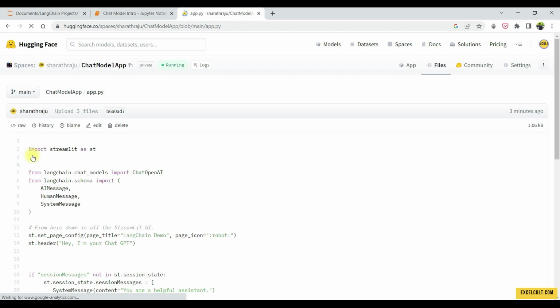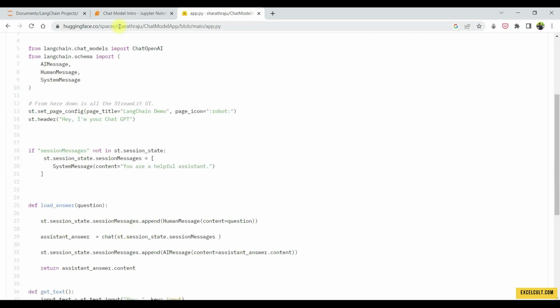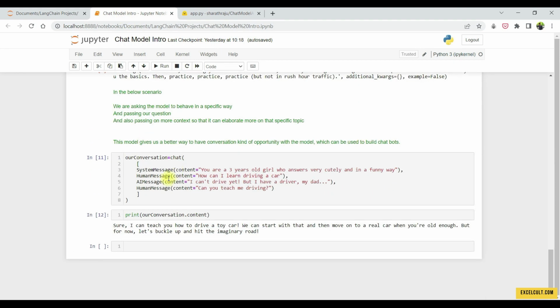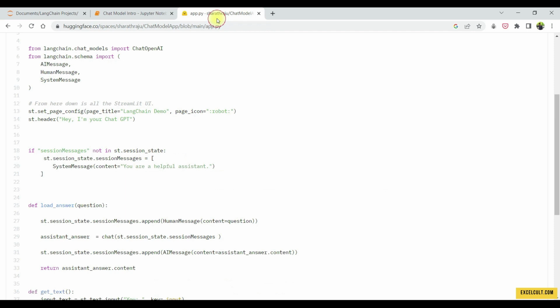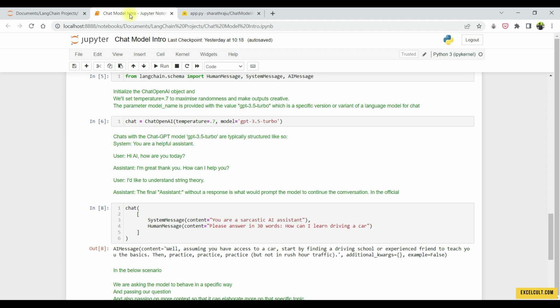So I'll just navigate myself to app.py. Don't be scared of this particular code here. It's something that you have already gone through. This is the exact code right there. Let's break it down. The first one, which is similar to the first project, we are trying to import Streamlit, and then we are also importing the ChatOpenAI class, which we have done here.